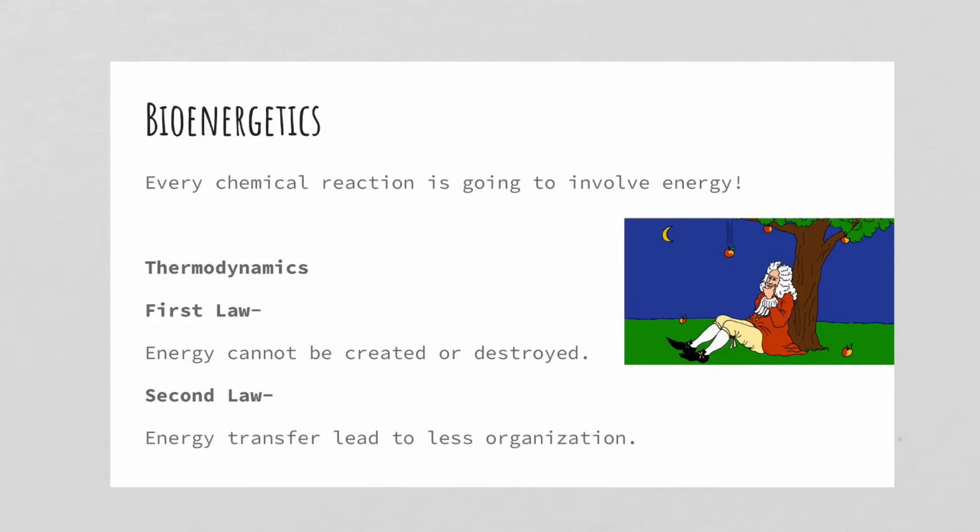His big laws of thermodynamics, the first one: energy cannot be created or destroyed. That means everything's conserved. So if you're slamming on your brakes in your car, you are putting friction in there, and it's also releasing some of that energy as heat. You're not creating any energy, you're not destroying it, you're just converting it.